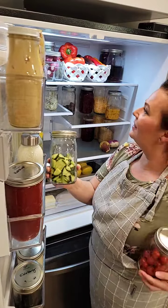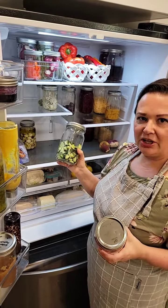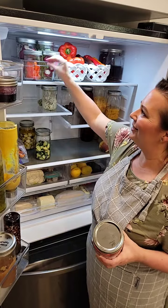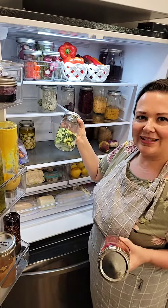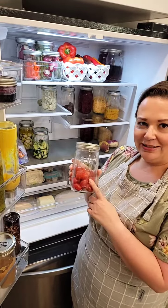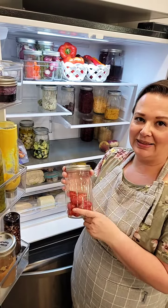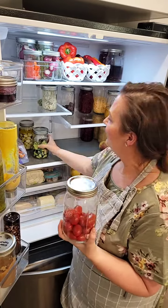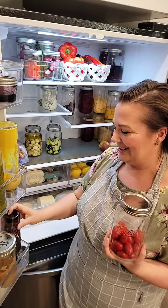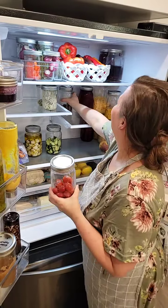Cucumbers: I normally wash them and just throw them in the crisper drawer for the first couple of weeks. Then as I need them for the salad basket, I slice them all up at once — they last another week sliced, and a bit longer with the skins on. Cherry tomatoes: everybody seems to have problems with them, but if you wash, dry, and jar them they'll last a month. Basil lives on the window sill — my husband finally tried it this year and loved it, so just keep trying if they won't eat it at first.